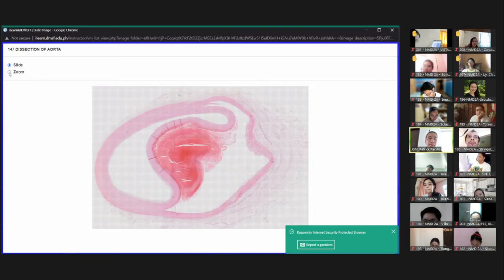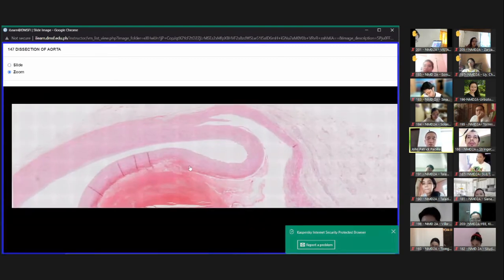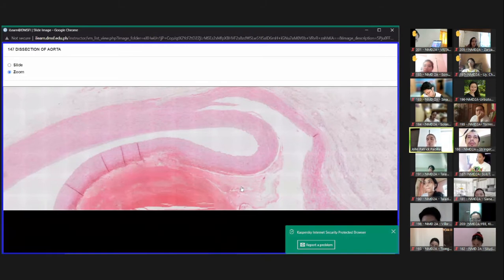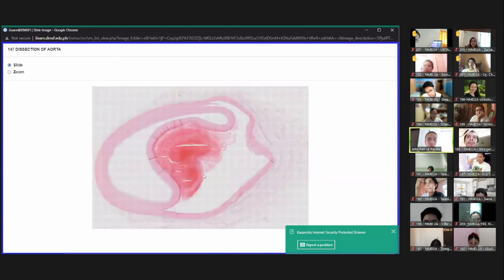So what happens in aortic dissection is because of the weakening of the smooth muscle of the tunica media, there would be the formation of a tear, a laminar tear, at the central portion of the tunica media. Go to this part. So there would be a laminar tear at the middle of the tunica media. So this tear will cause a decrease in the blood pressure of the patient.